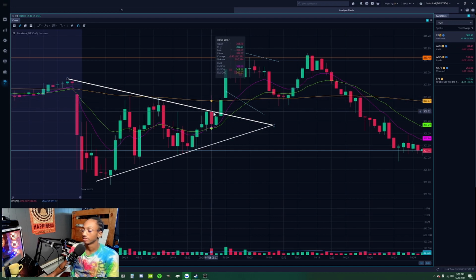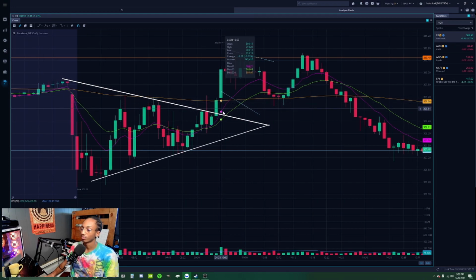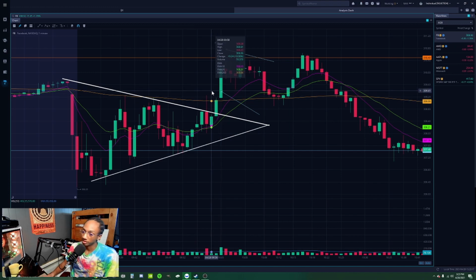So what I did to take this, I saw it get rejected by the 200 moving average. Then I saw it come down and then break out again. And it had this candle, and it had this stronger candle right here. And this is again a wide body engulfing candle. And once I saw that it broke above the 200 moving average, and it looked like it was gonna hold and continue going up, I just bought a call. Just as simple as that.